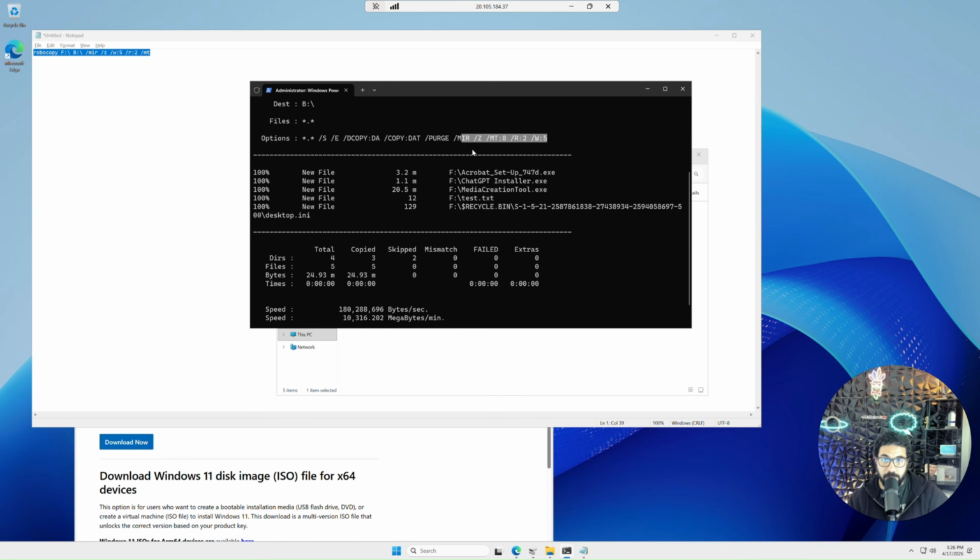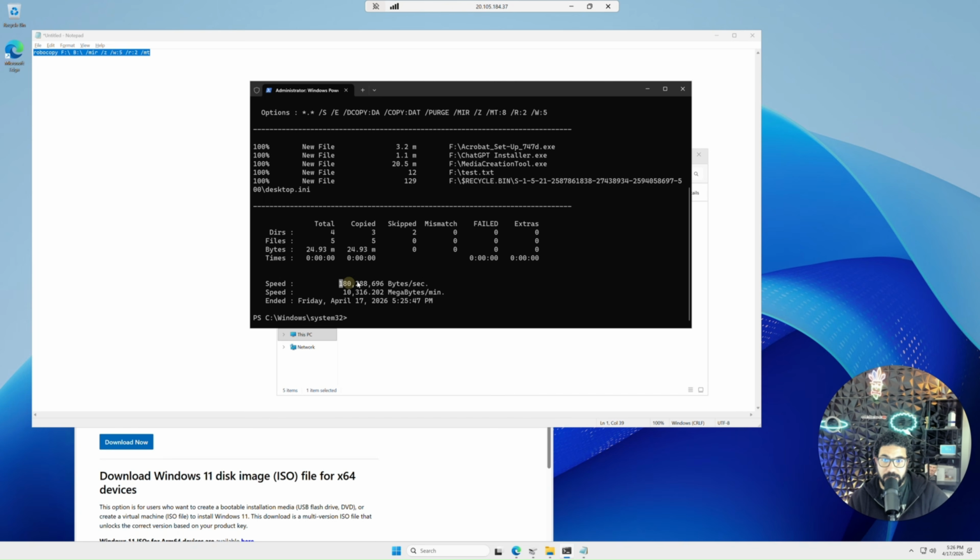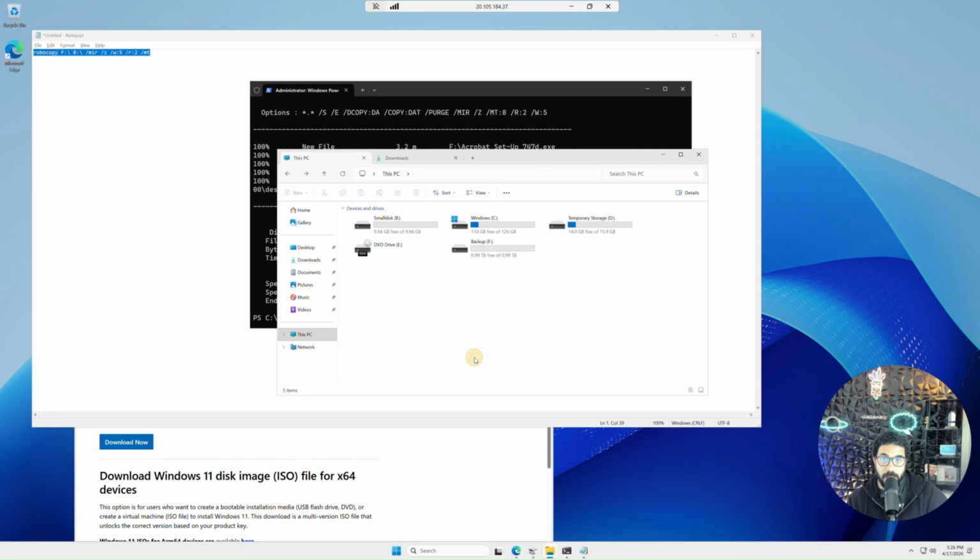These can be tweaked, and you can even stress test and see the speed of the disk and all of this kind of stuff through that PowerShell command. You can see exactly how much is the speed per second and per minute. All of this is pretty cool, and some customers actually use it to test the speed of the disk and to see if they are getting the expected IOPS and throughput as well. Now, if I go back here to the smaller disk, I will see the exact files, which is all good.